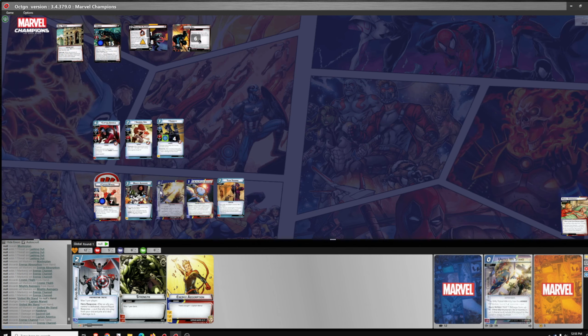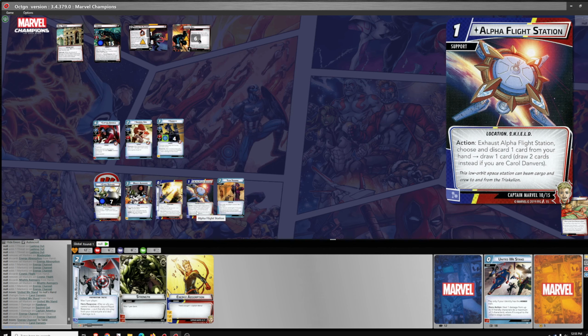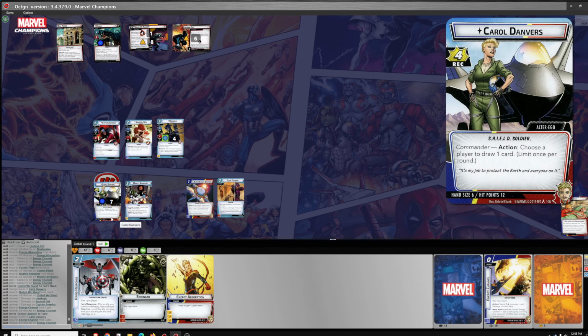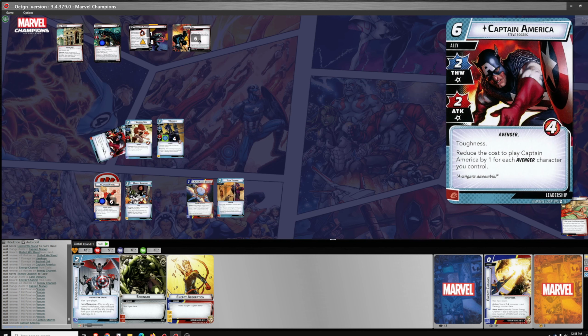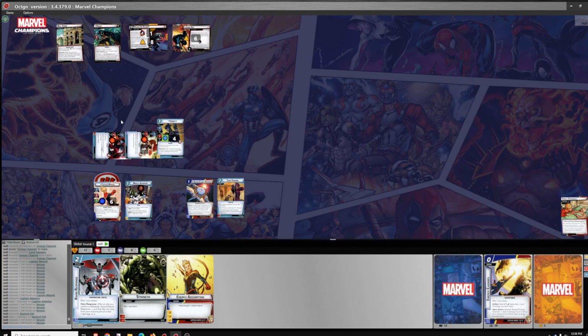When I'm on Alter Ego side, I should also discard a card, like to draw 2 cards. I don't know what I would discard though. Maybe Rapid Response. I mean, it doesn't matter because we're gonna end the game right here, right? So 10 damage. And then Captain America. And that will end the scenario.